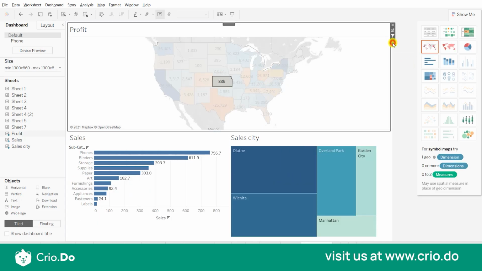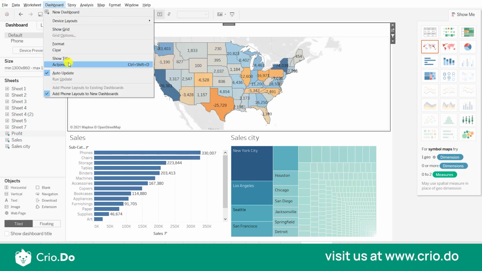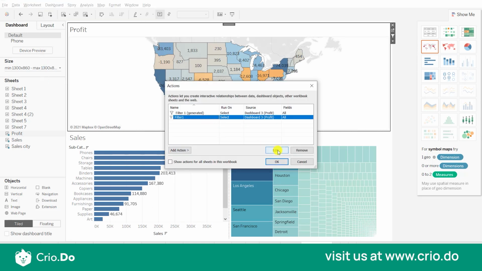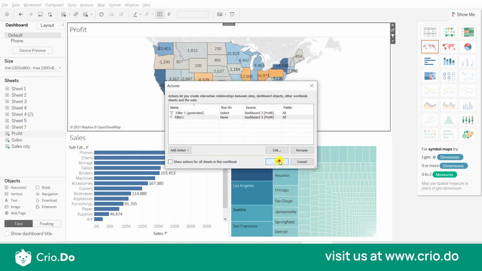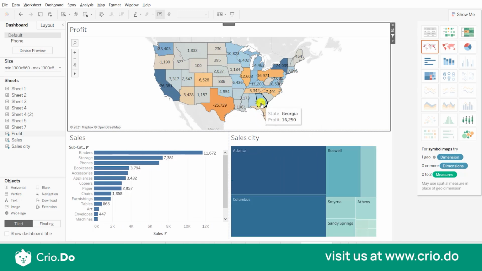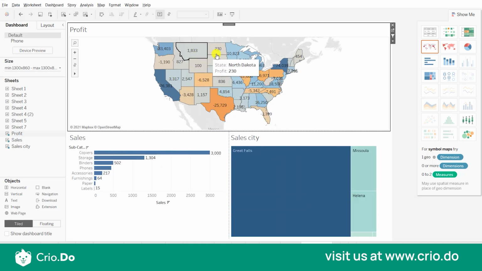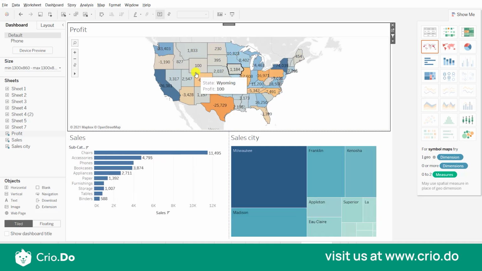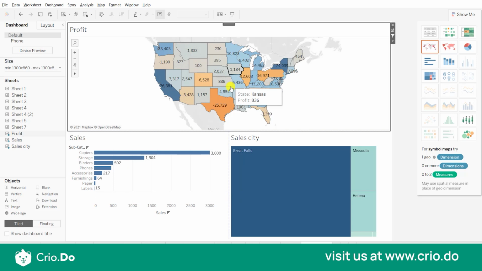So what if you wanted to present your action filter in a different way? I will just edit the same filter and say hover. So what is hover? Let's see how the hover works. If you see, just hover on it, all your dashboards are filtered out to that particular state. So this is the hovering option. You just have to hover on the dashboard. It will filter all the other content on the other sheets based upon whatever you hover on the dashboard.